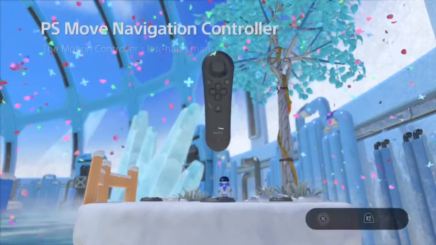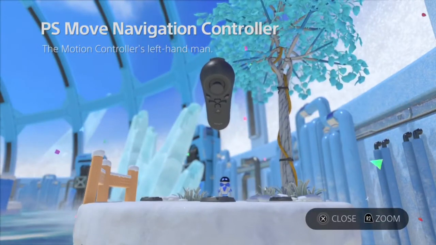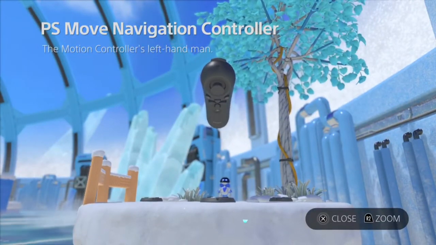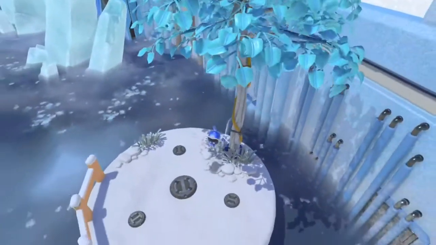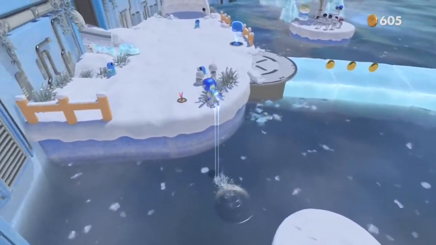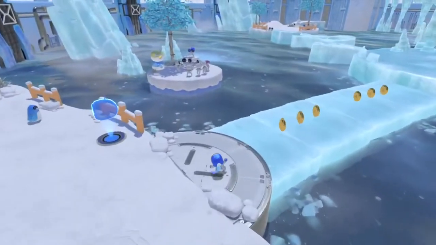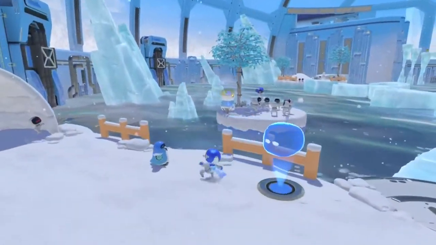New artifact, what is this? The PS Move navigation controller, the motion controller, left hand. Okay, I said that wrong, but you get what I mean. Alright, anything else on the trees? Nope. Oh god, I thought I was gonna drop. Alright. Oh, what's that? I wanna get over there.